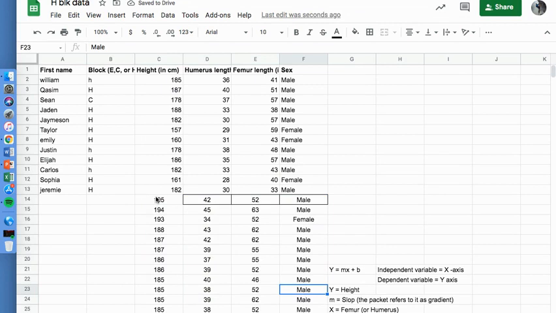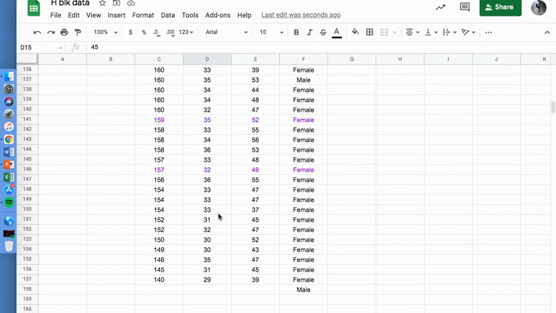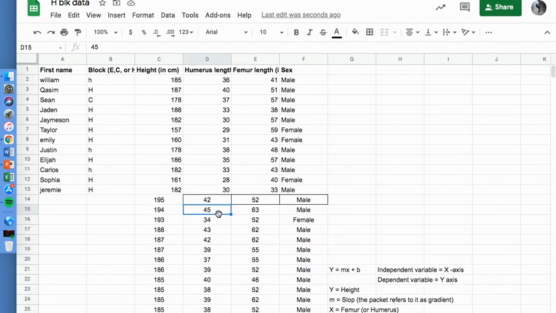All right, and my height data column lines up with the other heights. These numbers should be greater than 100 centimeters. Your humerus data lines up with the other humerus data. These numbers should be between the high 20s to the low 50s. And then your femur data lines up. These are going to be in the low 40s to maybe the low 70s, probably no greater than 60 centimeters. Okay. Some people did make some wacky measurements when they were doing this, and that's why we added a whole bunch more data to the data set so that we can have a better view of the trend line.